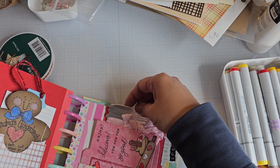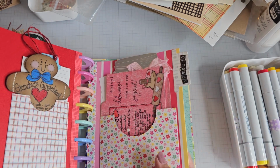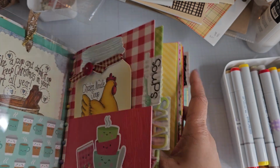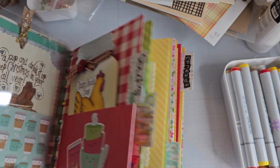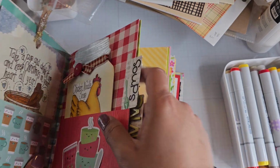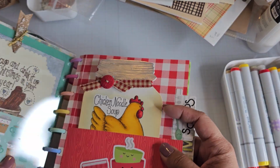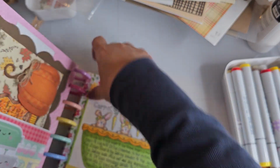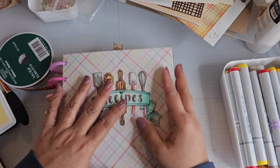So that is kind of the tour of my book. I'm toying with the idea of starting another book, but that one will be a little bit different, I think. It might be more themed because I want to build something. I don't want to say what it is because I may not get to it for a little while.